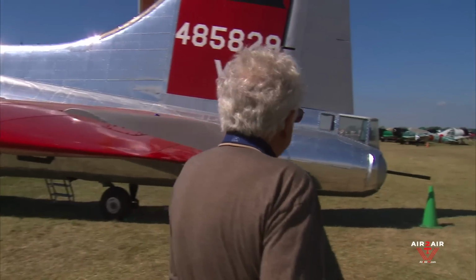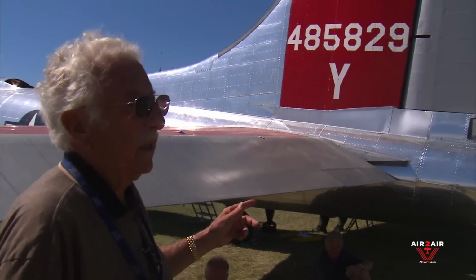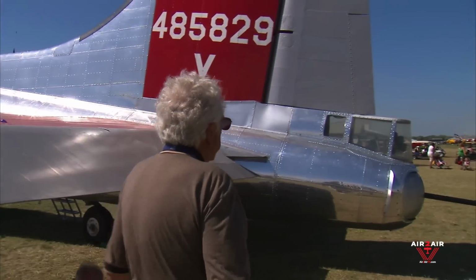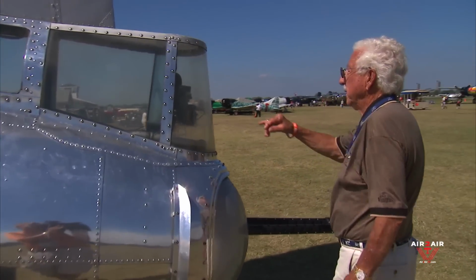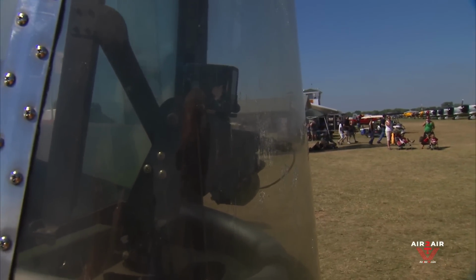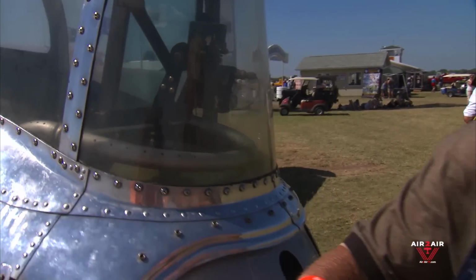And this particular tail gun position on the G model and the F model is a little different than the other ones. This has more of a greenhouse effect, where he can see this gun sight. Here's the gun sight, and this was in the latter stages of the war. It was a computer gun sight. It was a mechanical computer, and they could crank in the altitude, and if they were being attacked by Focke-Wulf 190s, they knew what the speeds were. They would crank that in, and that would give them an automatic lead when they were tracking the fighters.